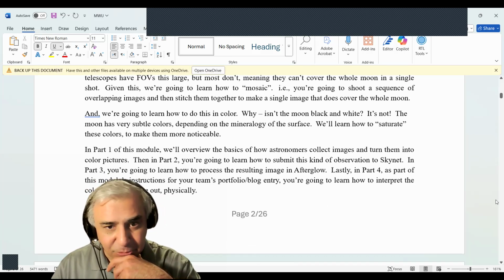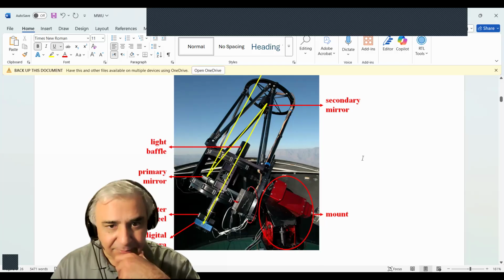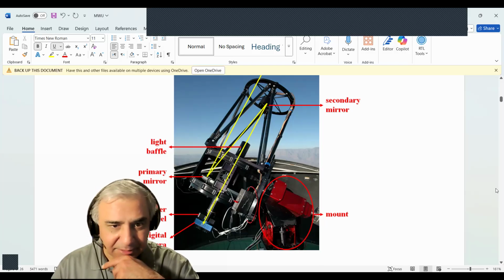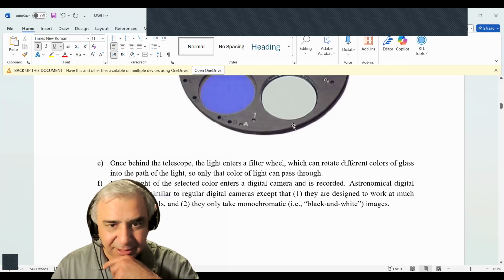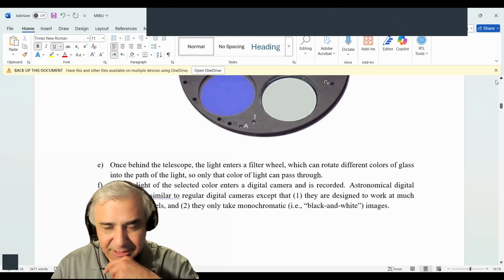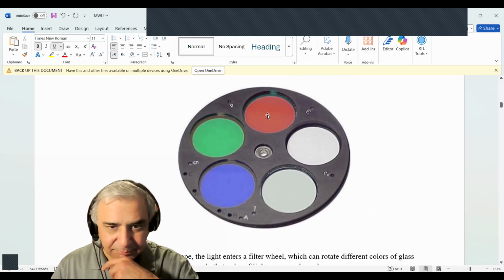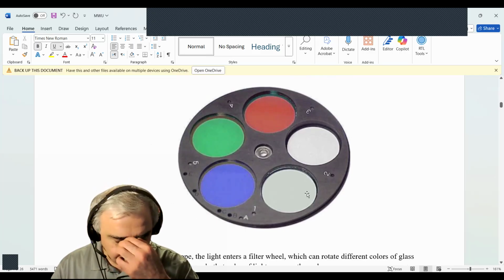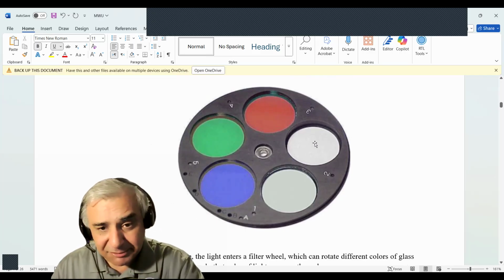We're going to learn how to do that, and then we're going to learn some basics of the photography tools that we have, some filters. The pictures that you're taking, you may take with different filters. For example, with red filter, green filter, blue, and ultraviolet, UV, and also a light pollution filter.